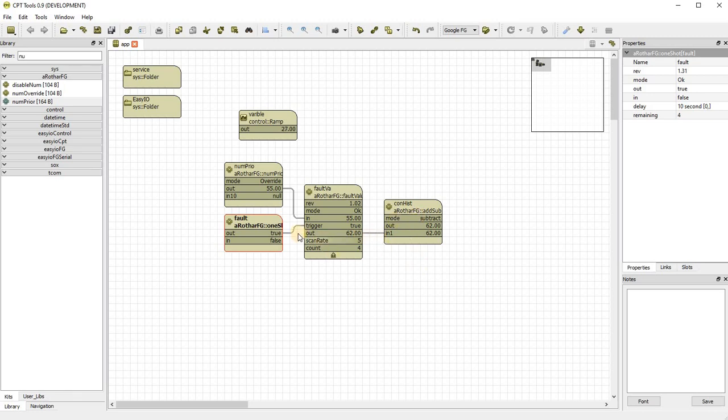So what it's doing is remembering what the value was between 5 and 10 seconds before the event occurred. What this allows you to do is log numeric values, what they were just before it faulted. So if you've got a boiler faulting or a chiller faulting or some kind of weird event that you're having trouble capturing, you can put this fault value block on the page and you can expand this out.